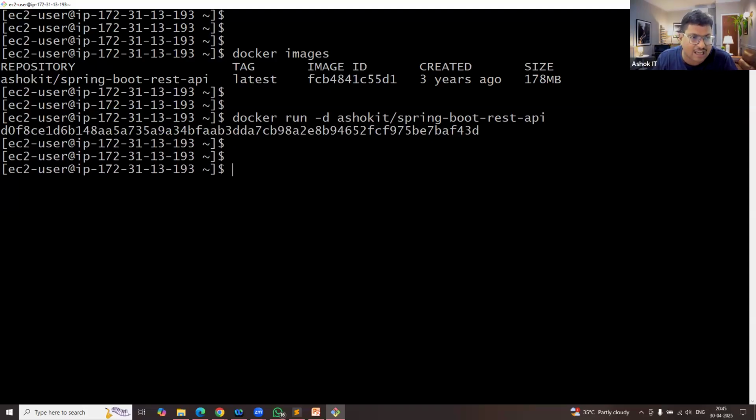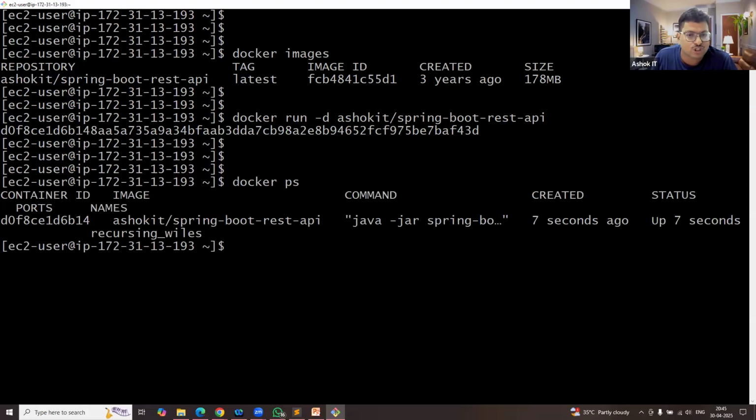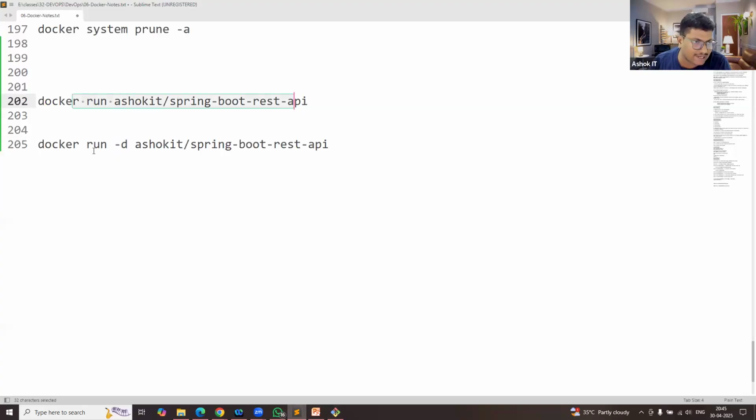Container created. Now, can I execute the next command in the terminal? Now see docker ps. My container was created 7 seconds ago. This is the container ID, and it is up 7 seconds. My container is running.